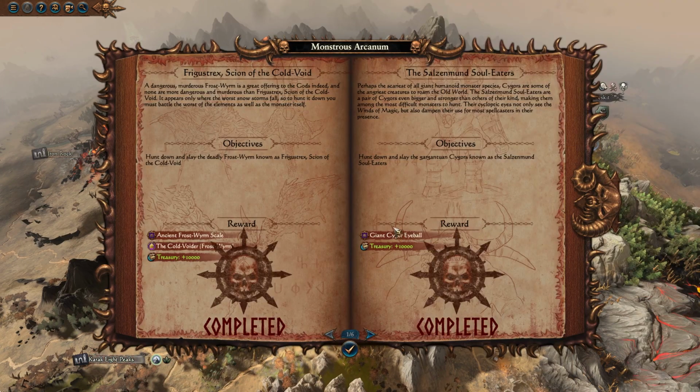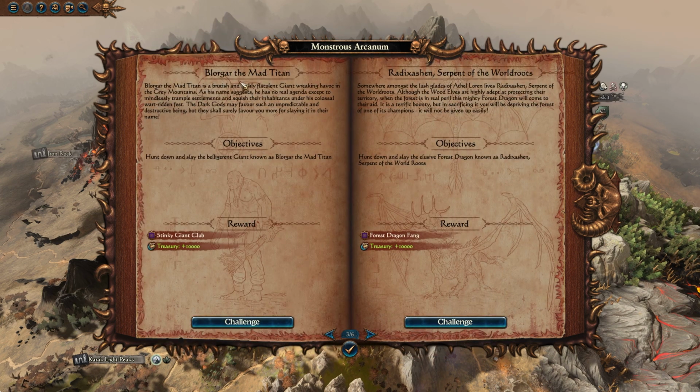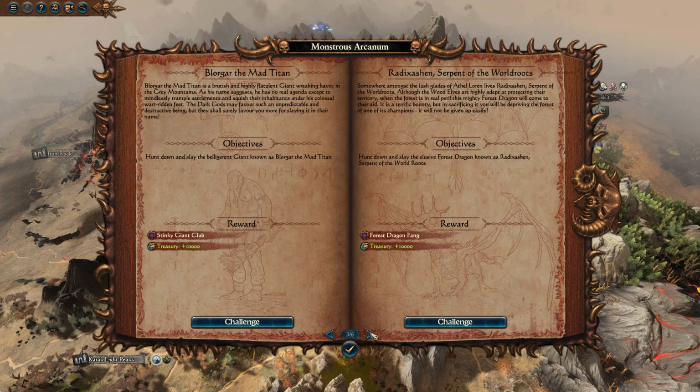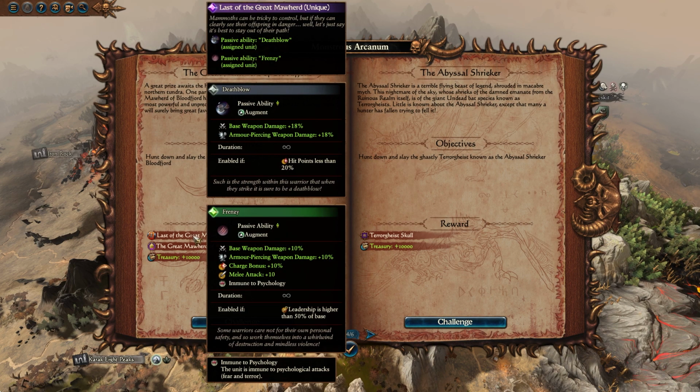So actually, let's grab our Monsters Arcanum. I always forget this thing doesn't actually give us a notification, which is my own fault. So we go for a Blorgar and the Mad Titan, giving us the Sneaky Giant Club. Just an explosion. Gives us more melee attack and weapon damage. I mean, that's fun. I don't want to fight the Wood Elves right now. Count me out. The Great Mahard, let's go for them.